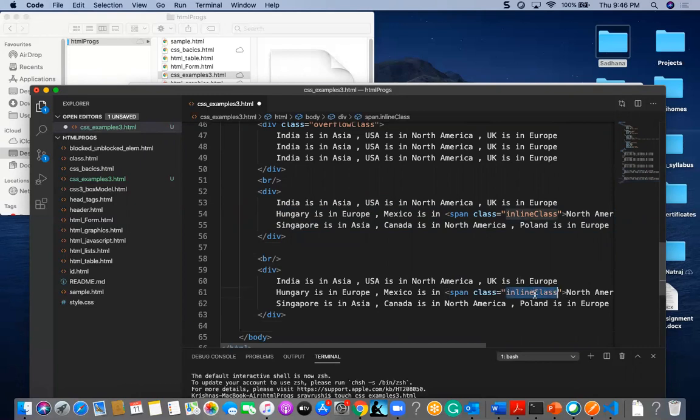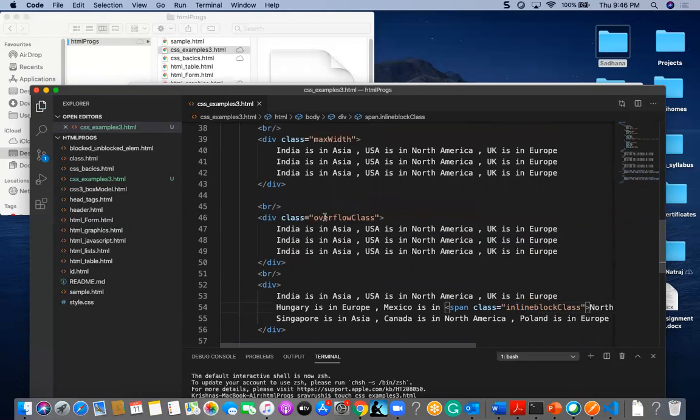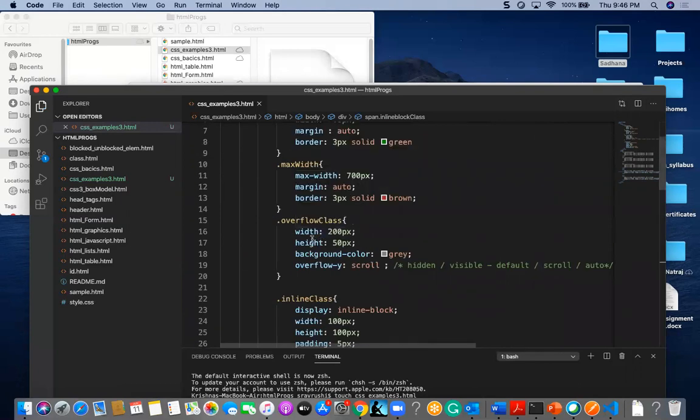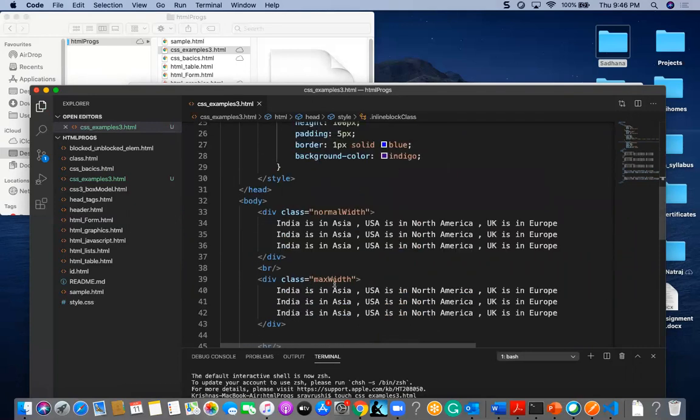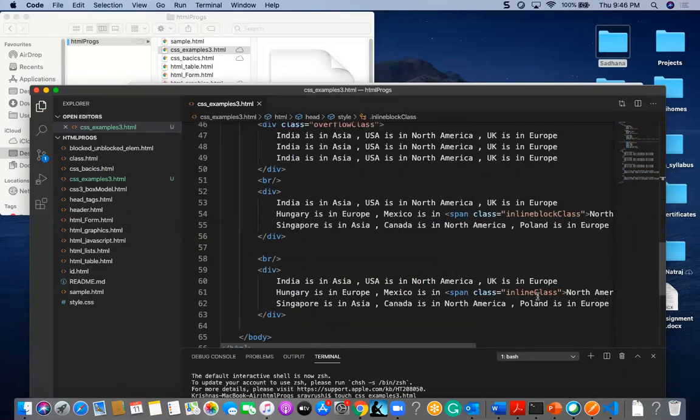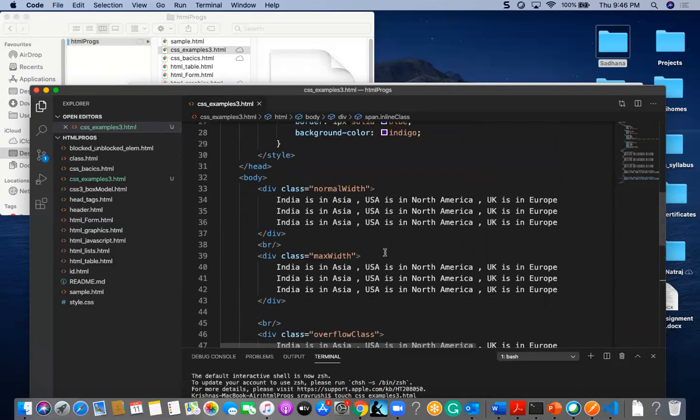But coming for inline, I will give an inline block class. Here I am going to give one more class, that is the inline class.